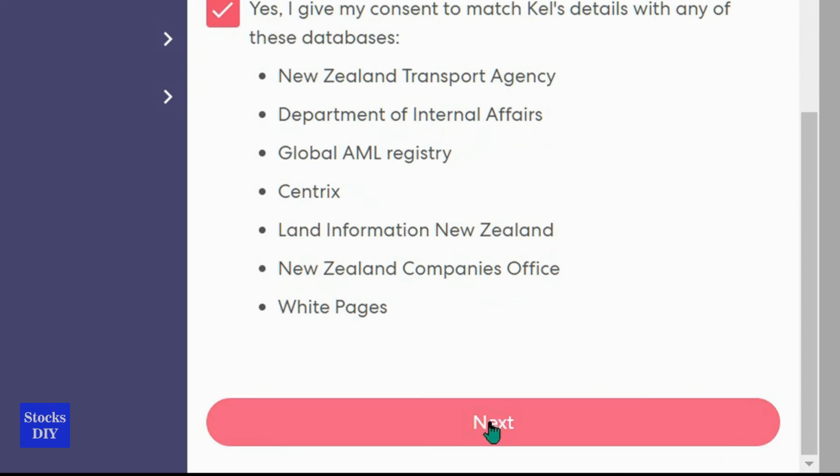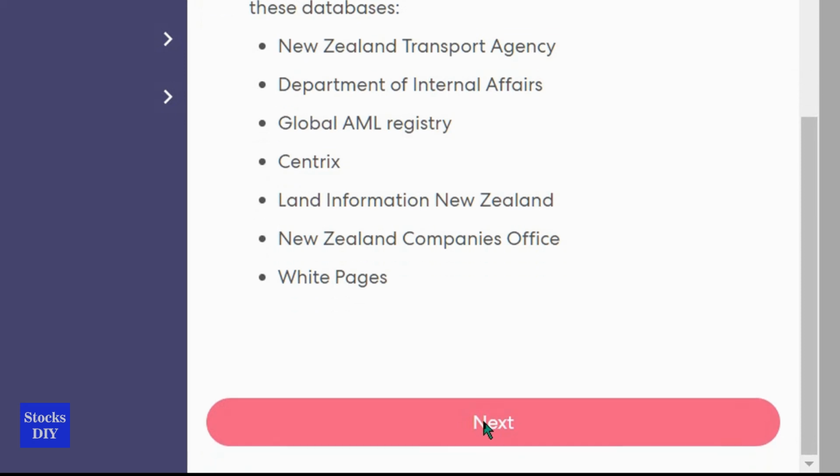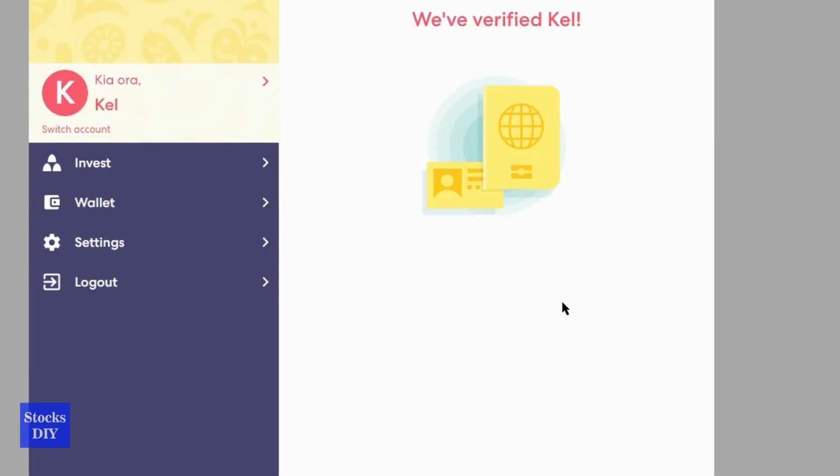Next. So this is where we verify Kel. Then onwards.